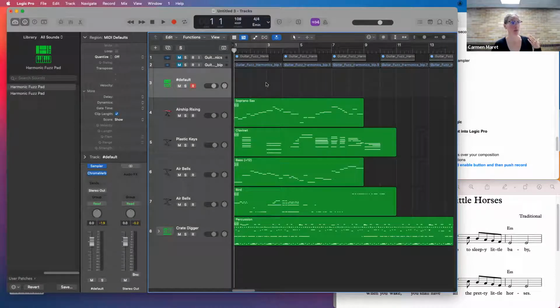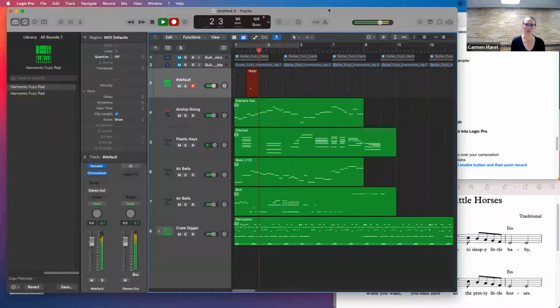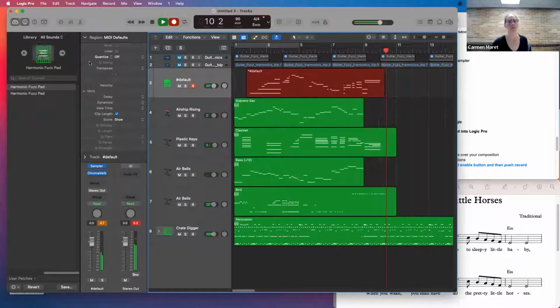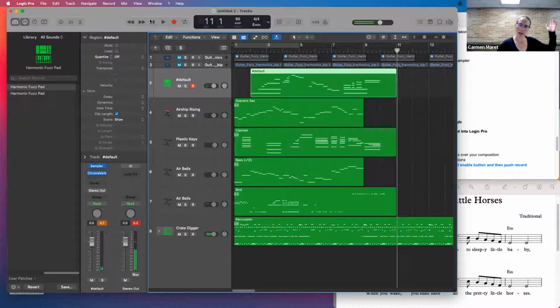So what I want you to do is actually record your improvisation. So you'll select the track and this record enable, and then you'll click record. And stop. So it'll record whatever you play in your sampler.